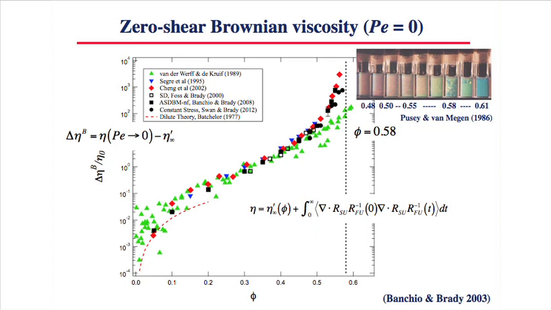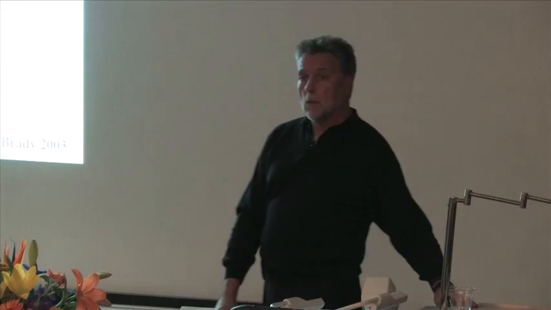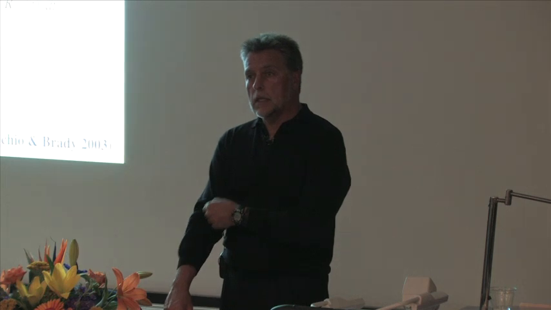You also can subject the suspension to a steady shear, but at very low shear rates, and get what's called the zero shear rate limiting viscosity. And that was the other contribution which Batchelor calculated, called the Brownian contribution to the stress, now at small shear rates. And this shows you a comparison of just that contribution as a function of volume concentration. You can also measure that experimentally, in the green and the blue and the red symbols, experimental measurements of that contribution to the viscosity. And then the solid symbols, squares and circles, are the Stokes dynamics calculations of that, again, with nothing adjustable between the simulations and the experiment.